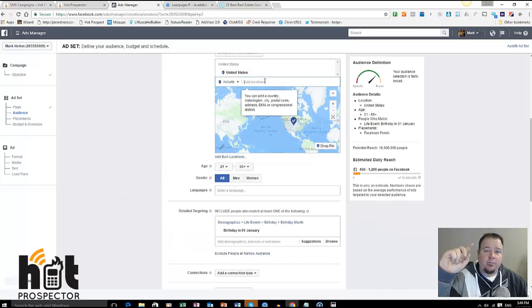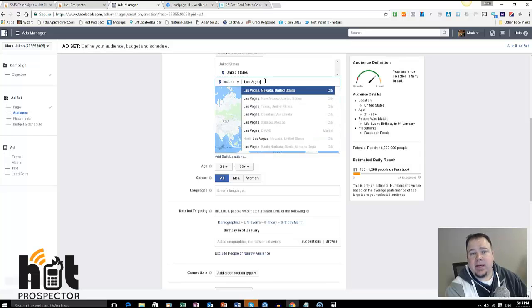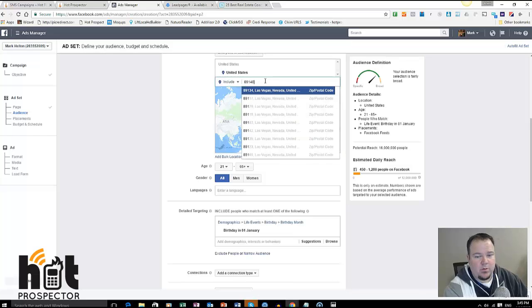Now let's go back up to the targeting, because this is for a restaurant. If I'm targeting for a restaurant, I'm not going to put my ad in front of somebody all over the country. I'm going to target people who are in the zip codes that I want. You could type in the city of Las Vegas, for example, because I'm here in Las Vegas, or you could type in zip codes.